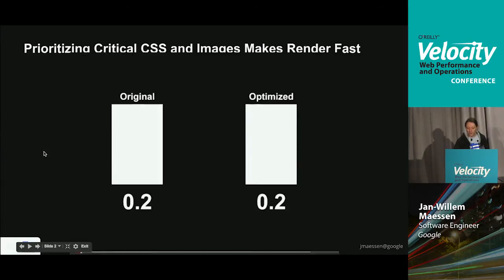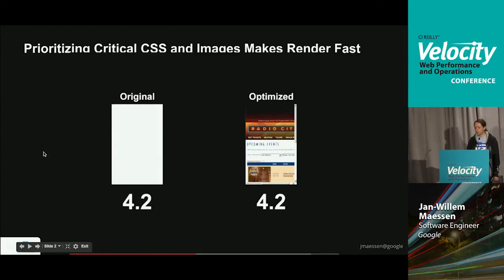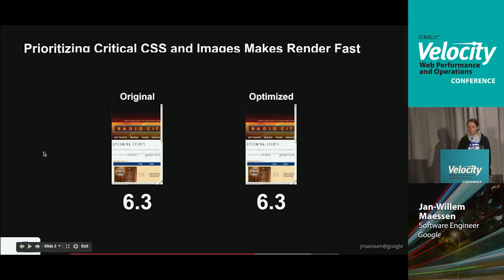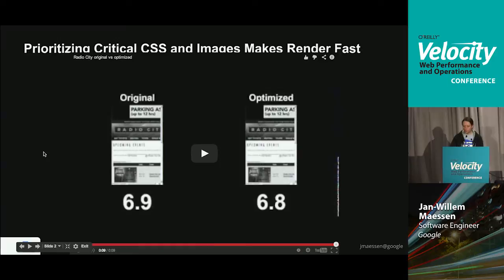But when we actually play the video, we discover it's a pretty different experience, right? The optimized page comes in after about 2.9 seconds. The original page takes nearly 6 seconds to render. And this is on a reasonably fast network. When I try it with a slower mobile device, the difference can actually be much more dramatic. And we'll see examples of that later in the talk with some smaller, stripped down examples that I'll show you.